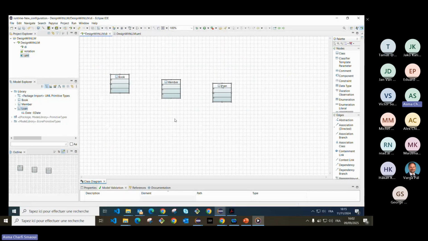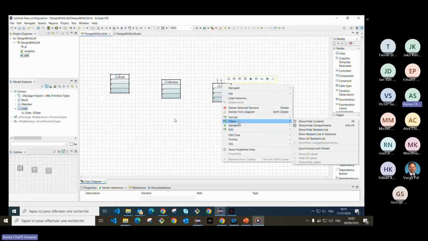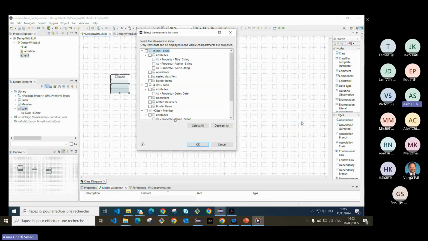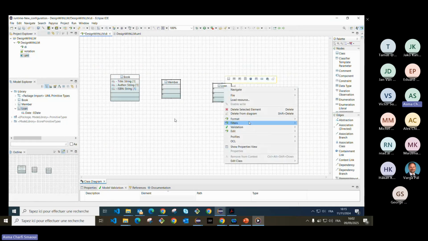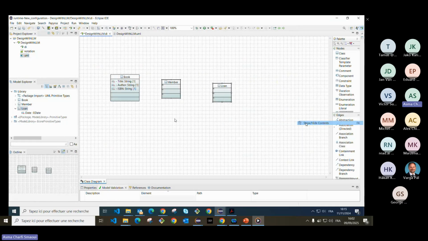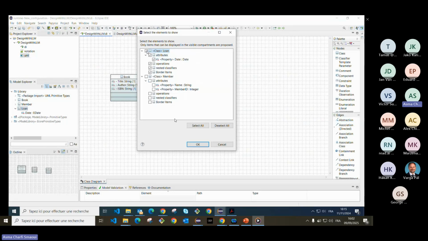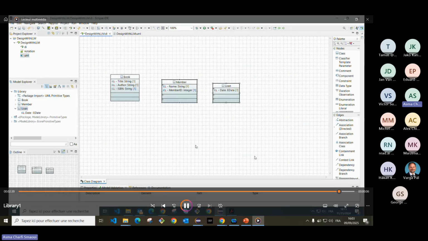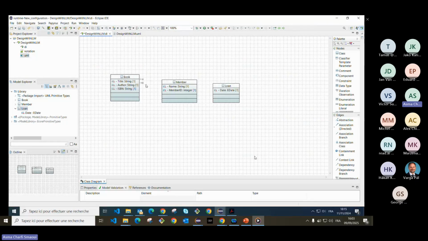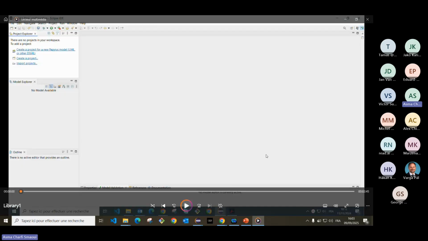So we have only 3 classes, and also some attributes. For example, for the book, we have the title, the author, and the ISBN, and also some attributes for other classes. So this was the first work that we have done together with Chaba, designing just a UML class diagram.